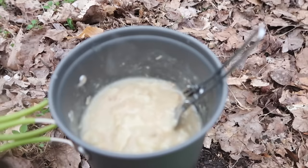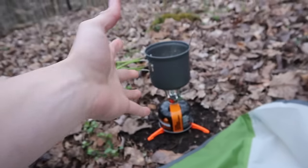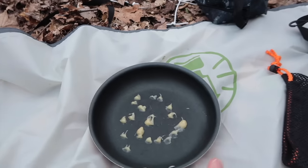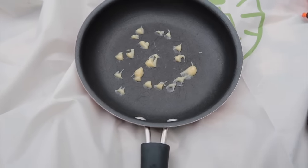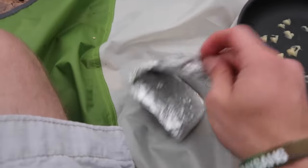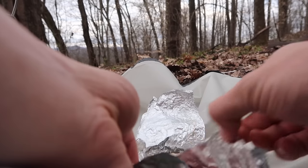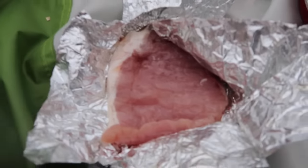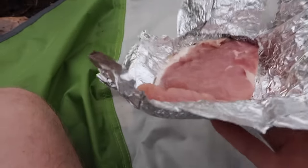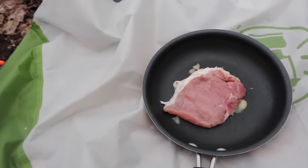I'm gonna go ahead and get this done cooking, then we'll move on over to the steak — or hamburger steak, I guess. Now we got this cooking pretty good — we want it to boil a little bit, just cook it, you know, why not. Now over here, I have some grease in there — it's not heated up yet, so it's not oil yet. I have just a random hamburger patty I threw in my bag before I left. We'll go ahead and pull that out and put it in the pan — oh my gosh bro, this isn't even a hamburger. This is a stinking pork chop! Are you kidding me? I love pork chop, but I never brought ketchup so that may change things a little bit.